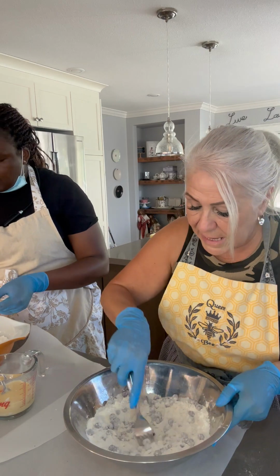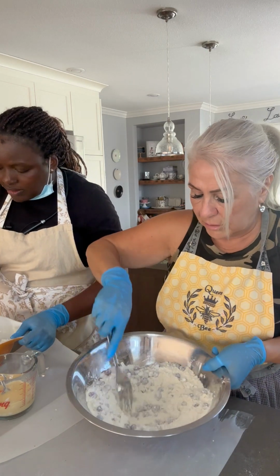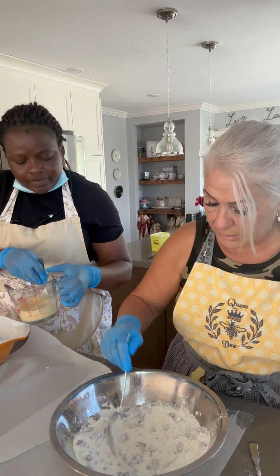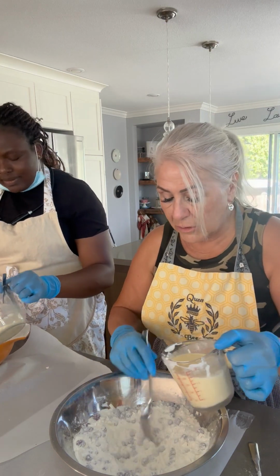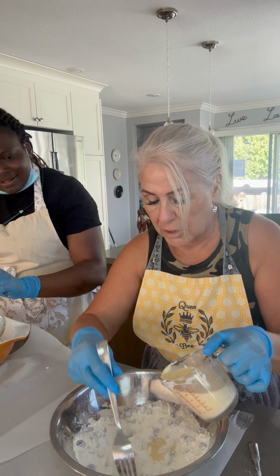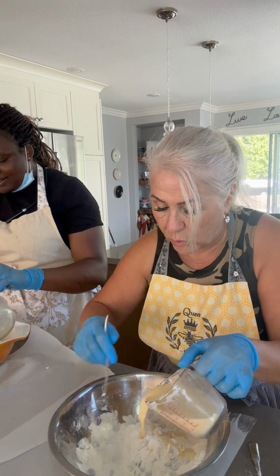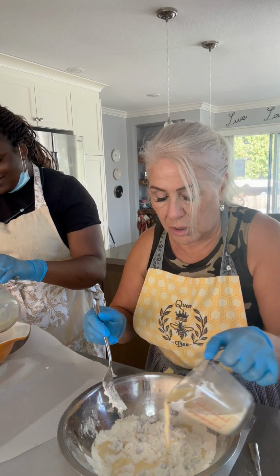Now, see, I'm gonna make what they call a well. So a hole in there. And now here's the tricky part. So just give your stuff a stir real quick. Okay, now slowly pour in your liquid. Not all at once. You're gonna do a little bit at a time and gently lift it with a fork, because if you whip it, they'll turn into hard rocks.